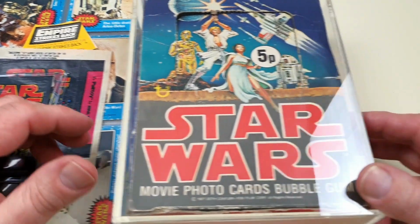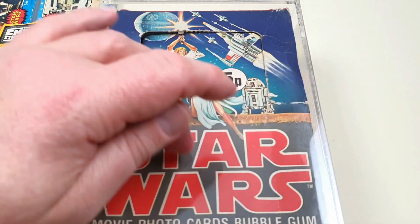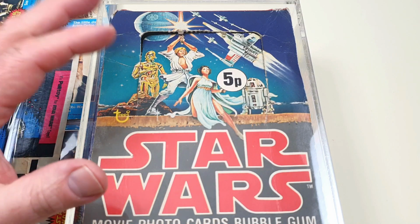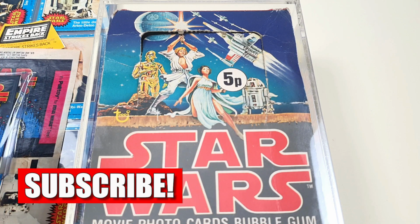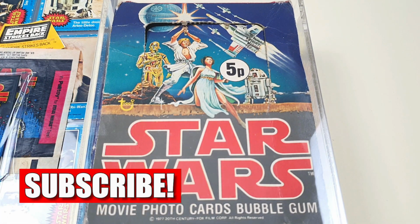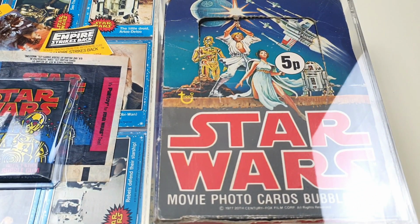The box is super rare, and the second series one's even rarer. It's got the second series splash on. You're probably looking at 150 to 200 pounds for the empty box. So there you go. I look forward to showing you my Empire Strikes Back Panini sticker album very soon.